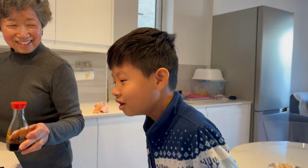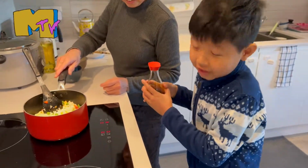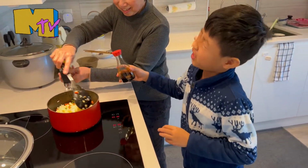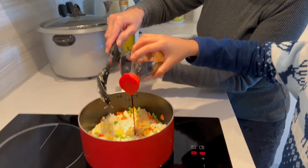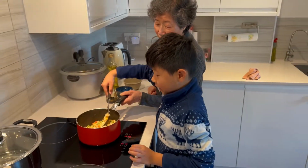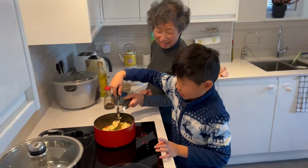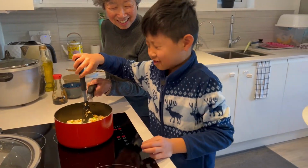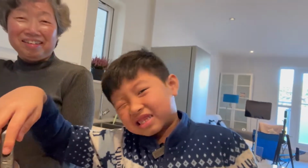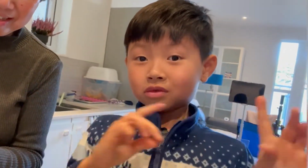And put the oil in there, oh yeah! This is delicate work, okay? Someone make this dip.